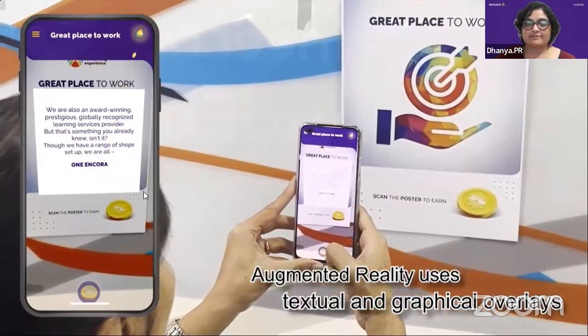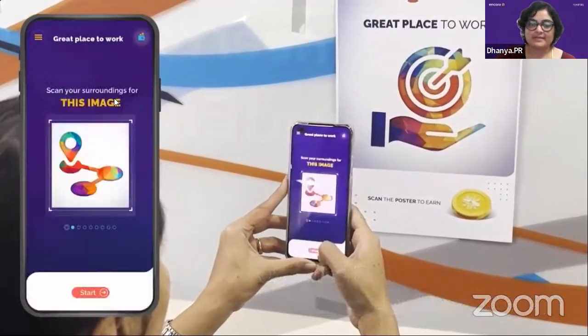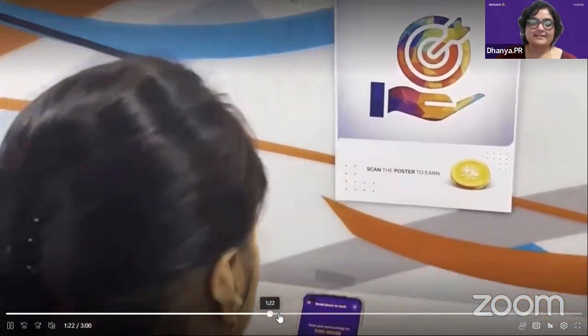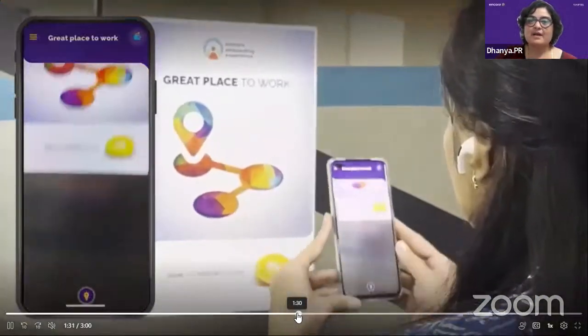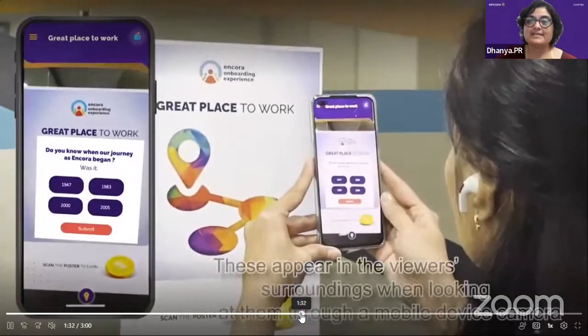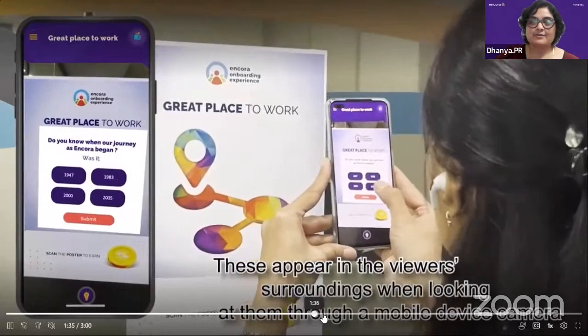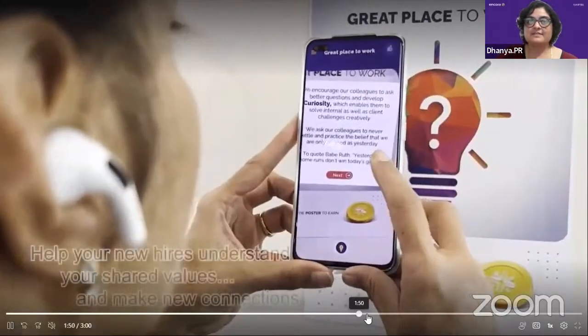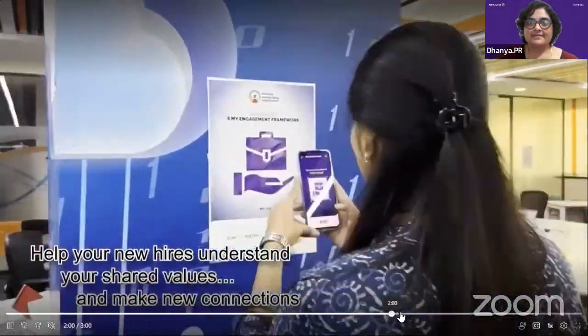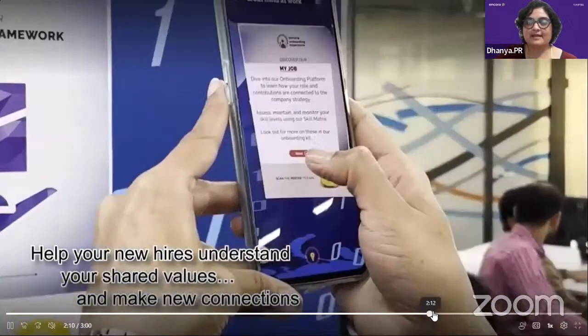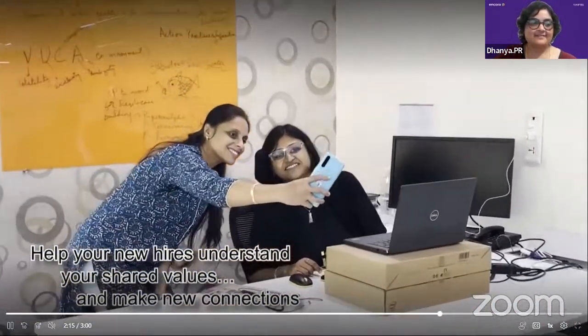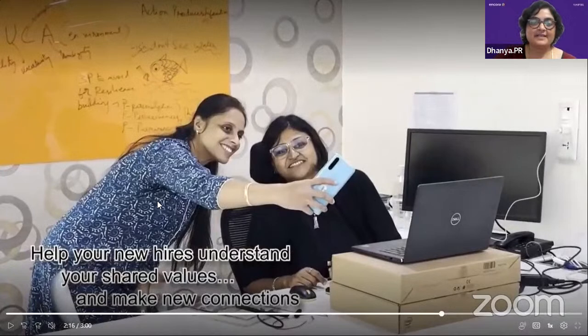If you look at it, we have textual and graphical overlays used here. She moves in, and these markers are placed throughout and guide them very slowly through our induction process. And then you can see, we also have a point where they meet one of the Encorians sitting there, click a picture, upload it, and then they earn more points.